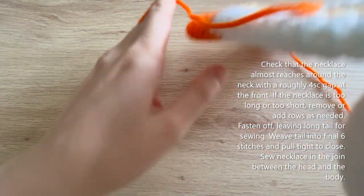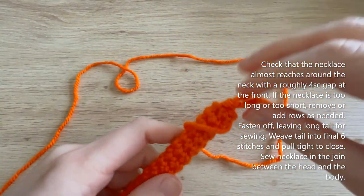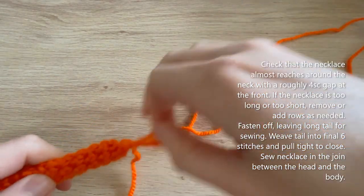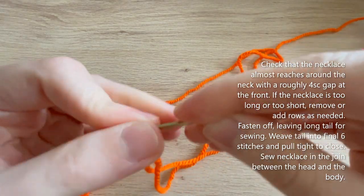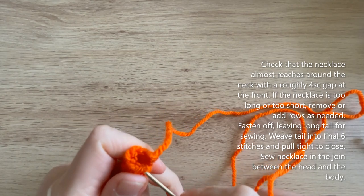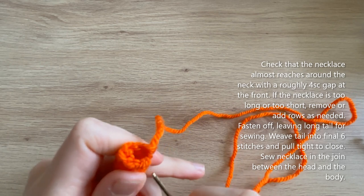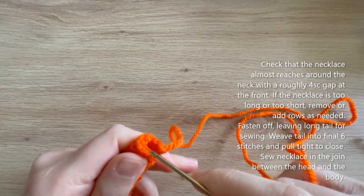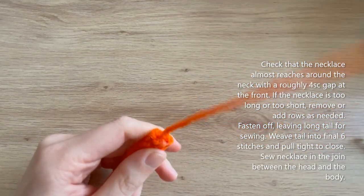But I'm happy that my piece goes around the neck as far as it needs to, so that's completely fine. So all I'm gonna do is pull the yarn tail through like this, grab my yarn needle, and weave into each of these 6 single crochets. I'm just checking, 1, 2, 3, 4, 5, 6, to close up this hole here.